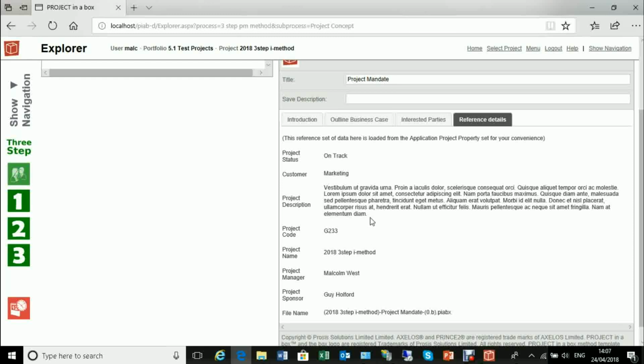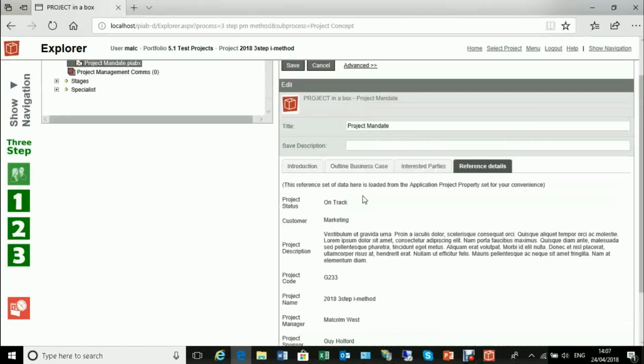Here you can receive a lot more than that. But we don't want these edited because they've been set up from the central project. So the piabx file is designed with those things in mind, to protect the data in the areas you want it to. I could just save this back in as a new version.